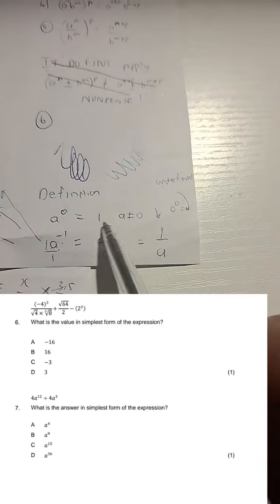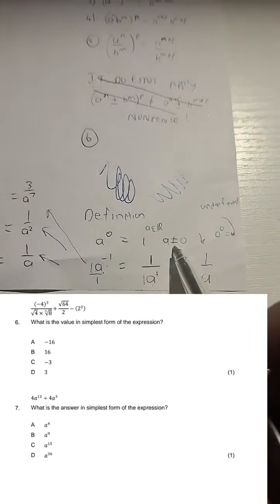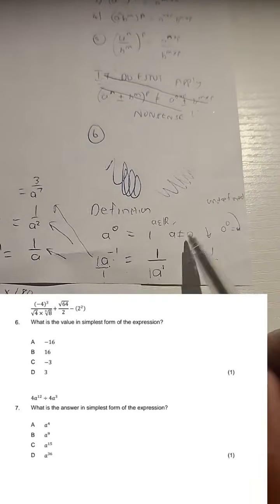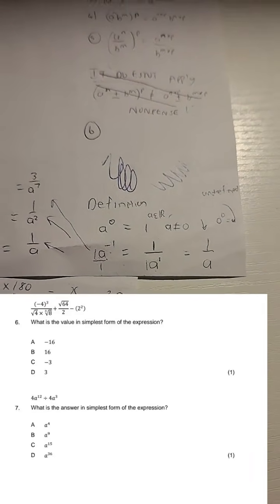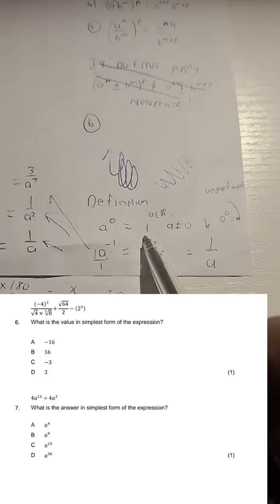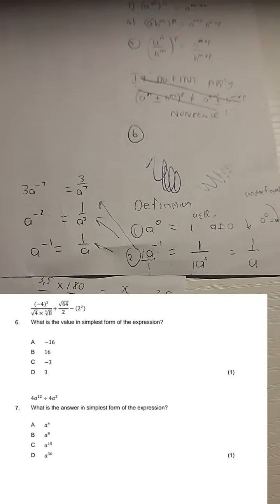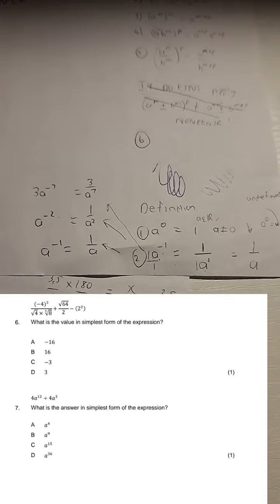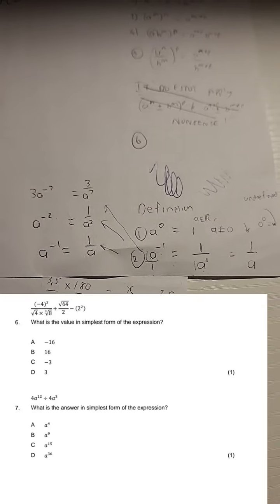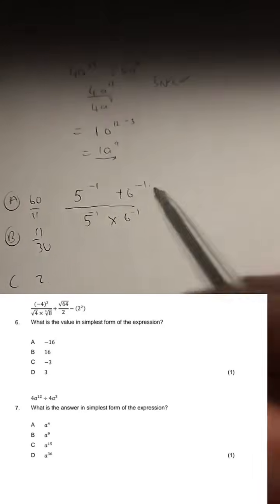Okay, so that a to the power 0 will apply for all real numbers, every real number, except a cannot be what? It cannot be 0. That's the only exception. But forever, any base raised to the power 0 will be 1 as long as it's not 0. Okay, so these are two important definitions you need to know, additional to your laws of exponents, because when you know these definitions, it's nice. It's paradise. Okay, so let's come to this question, guys.